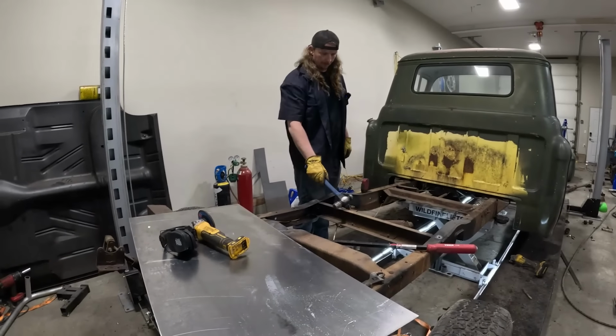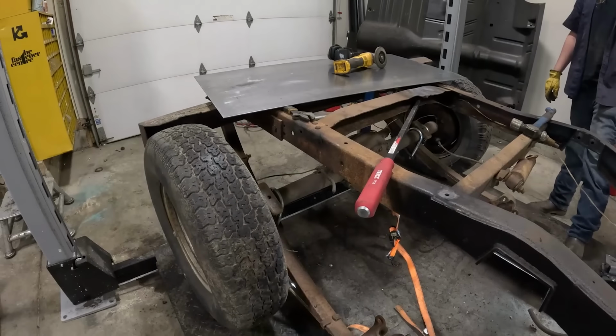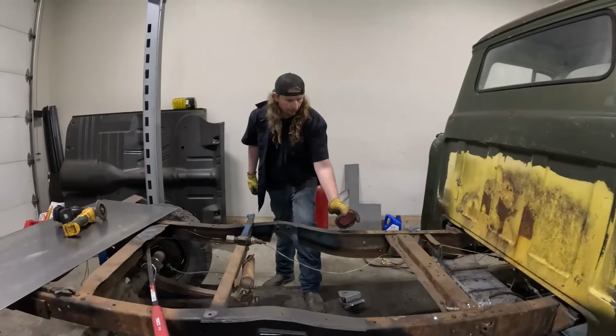So the rear end is disconnected. Unfortunately, I can't quite lift it high enough to get it out with the wheels and tires on, but that's fine. It'll just sit back there for right now. We're working up front. Come this side, I'll just kind of show you what I've got to do.